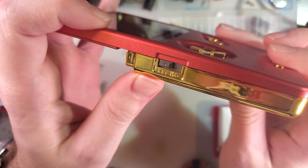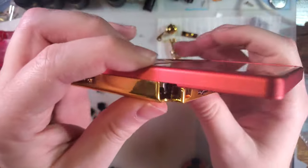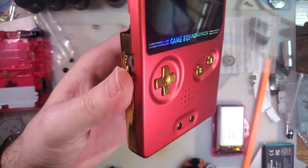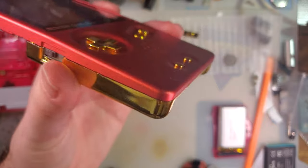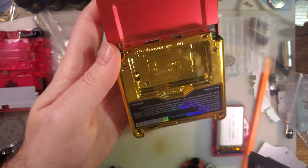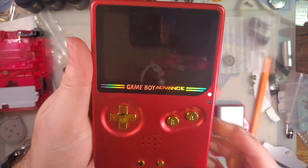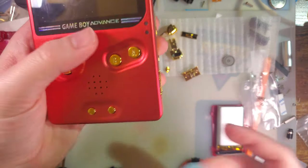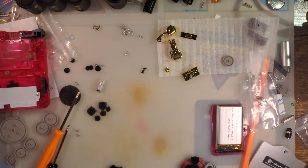I didn't screw in these top screws yet. But there's not a whole lot I can do about that. These eXtremeRate bottoms actually work really well on the slate so far. Well, there you go. The more you know. Okay, guess we're not testing that game.